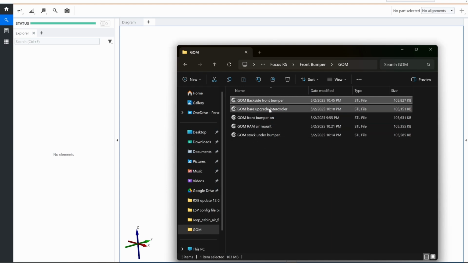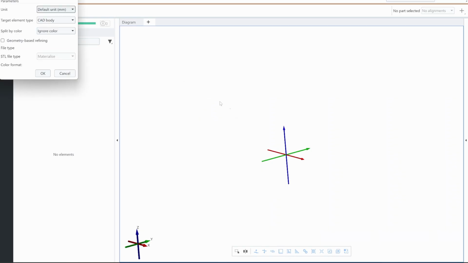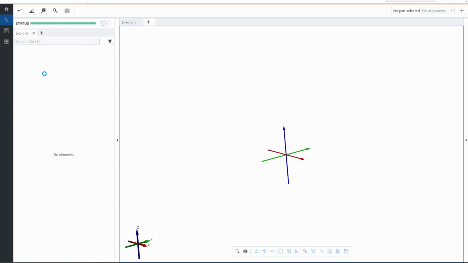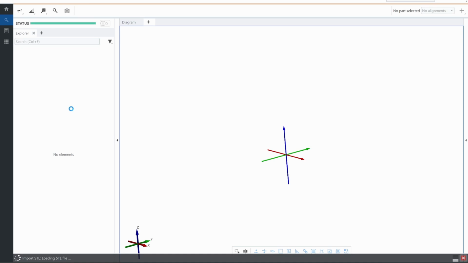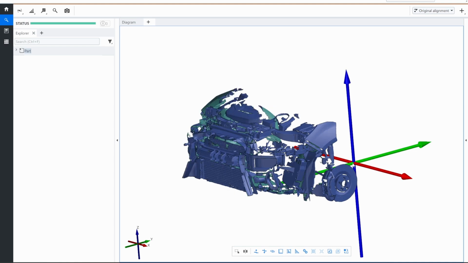So we had the stock under bumper. I'm going to load this in as a new part. It's really important that you switch from a mesh to a CAD body. And press OK. Now that it's loaded in, you are probably noticing that the coordinate system changed, but that's just because I already modified it so that way it's where I want it. But the big thing is getting it aligned and coplanar with the flat points or the bottom of the car, at least in this case. But so now that we have our CAD body loaded, we can see it up here.